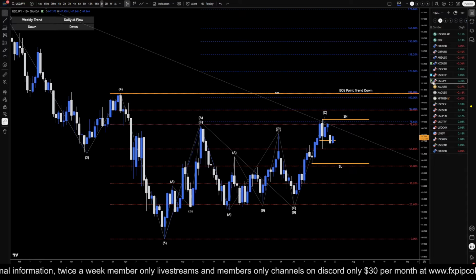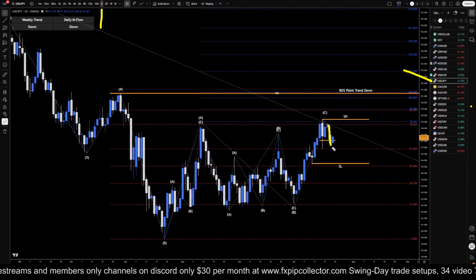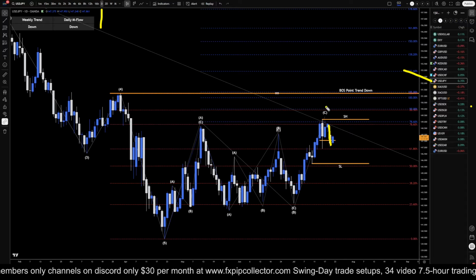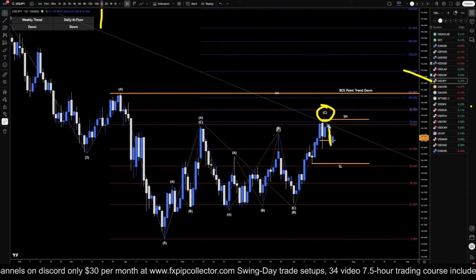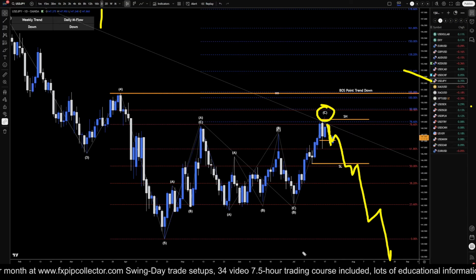This is my analysis for the US dollar yen, and we're starting off on the daily time frame. On the daily time frame, we definitely did engulf down yesterday. Hopefully, that proves that this really is the end of an ABC. If it is the end of an ABC, then it pretty much has to turn into an impulsive downtrend.